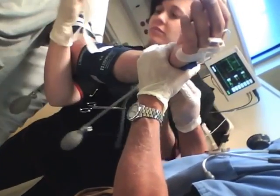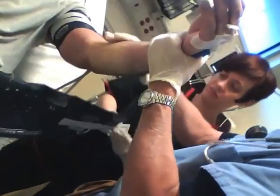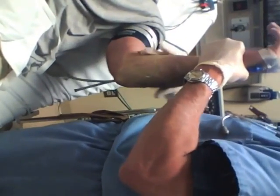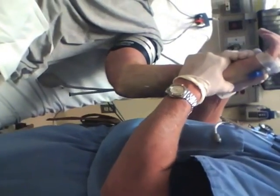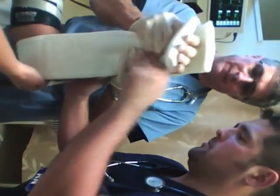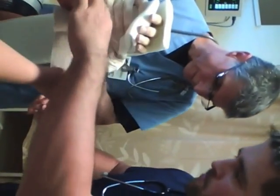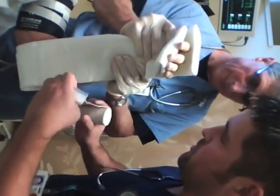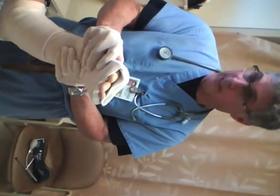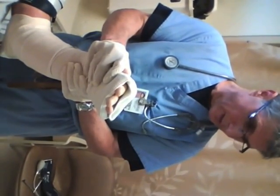After at least 20 minutes — and preferably a little bit longer — of isolation of the extremity through the arterial tourniquets, the tourniquets can be deflated and removed. It's generally best to slowly deflate the tourniquets to allow blood flow to ease into the hand rather than rush back into it. The intravenous catheter is removed and a sugar tong splint is placed on the patient following the reduction. The patient's arm will remain anesthetized for up to an hour or longer with lidocaine, and for up to six hours if bupivacaine is used.